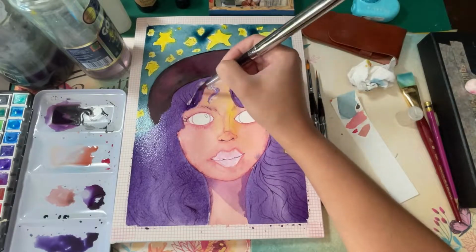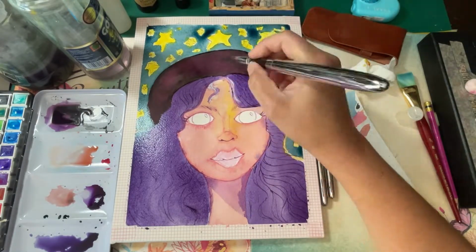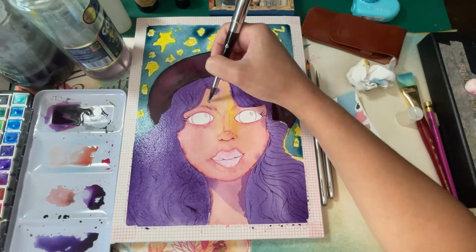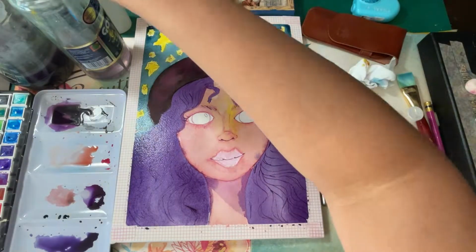I was in panic mode, trying to mop up the paint from seeping into her face. If you see in her neck and her cheek, there's paint seeping into every crevice where it's not supposed to be, and I'm like, oh no, I ruined it.